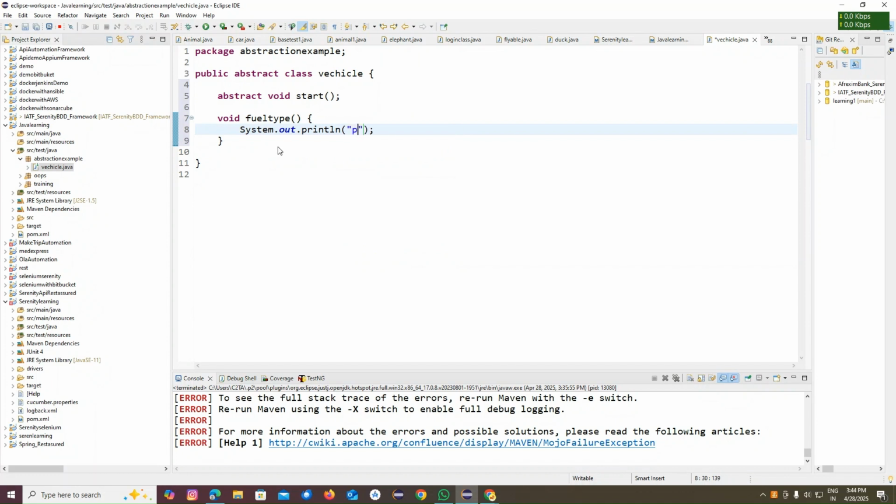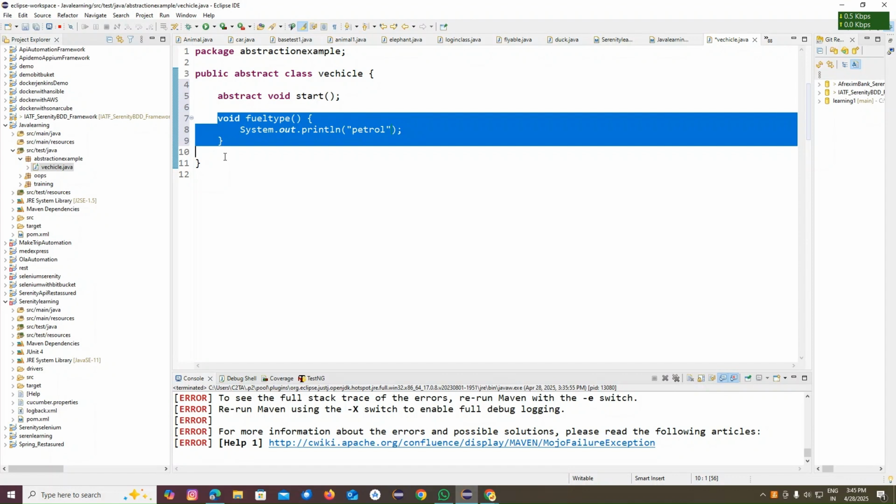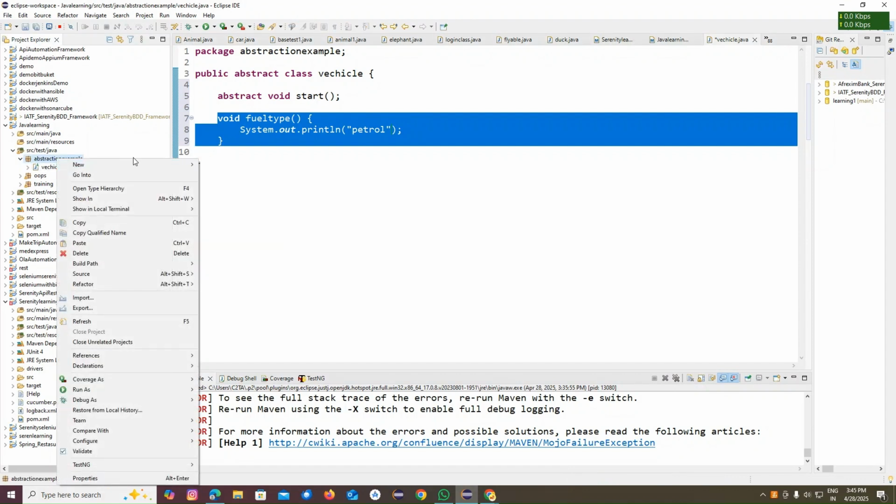Let me print it as petrol. So what happens is, we'll have an abstract class Vehicle, this is an abstract method and this is a non-abstract method. Let me create a normal class.